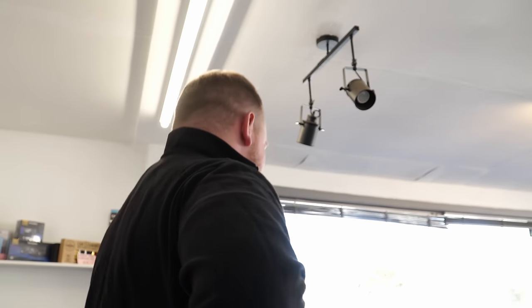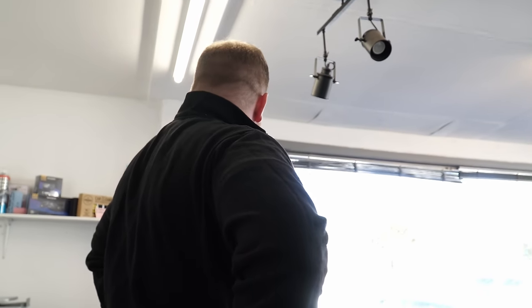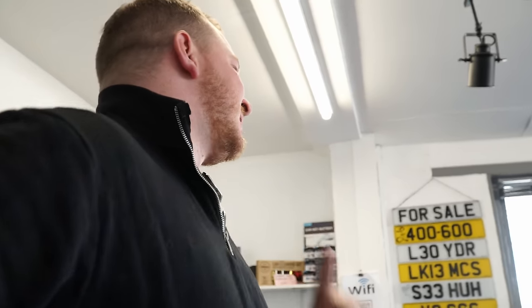CAP HPI is a company. CAP stands for current auction price. So that's what they're selling for: there's clean, average and below average ratings. The CAP clean really should be the most you ever pay, though obviously it doesn't work like that. Then the most you should ever sell it for is CAP retail, but obviously Auto Trader retail is quite often higher. Yes, it is.